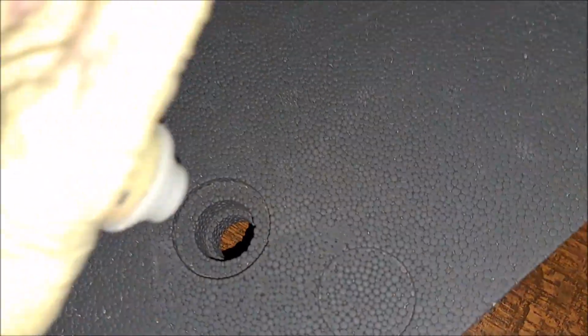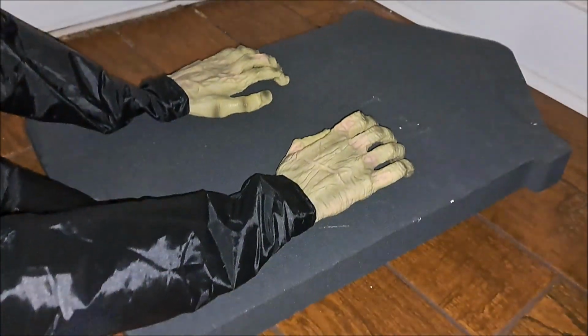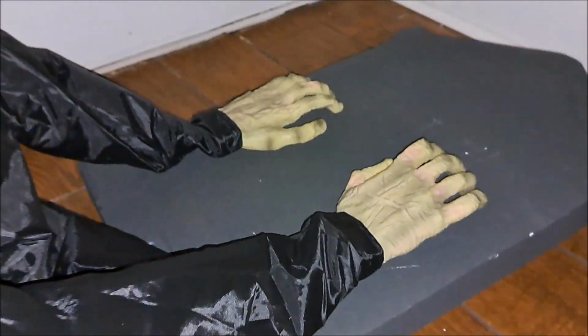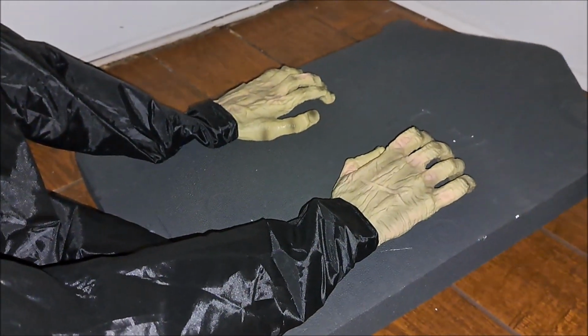Next, after you've done this, you're going to want to take the hands and put them in the tombstone. So what you're going to simply do is line that up, push in, and this will be creating a hole here. And then you're going to want to take one of these for each side and insert that in to help keep the hands on the tombstone. When putting these in, I recommend doing them halfway in, so that way it is easier to remove them. I will let you guys know if that ends up being an issue or not.